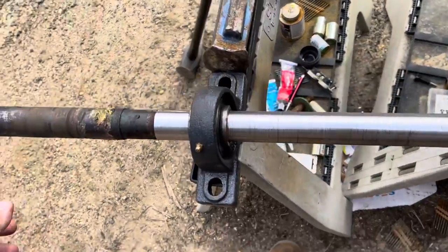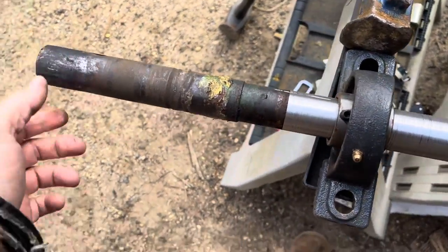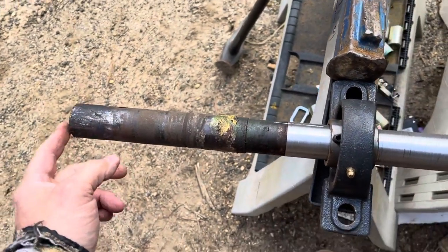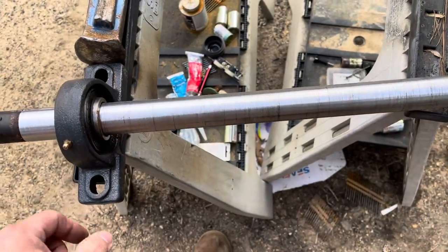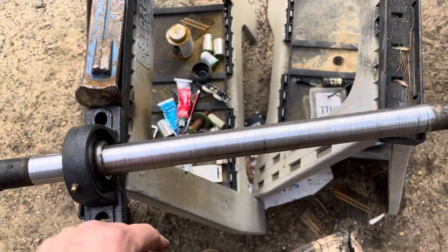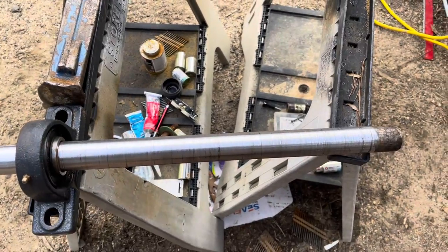All right, got the shaft turned down. The propeller goes on this end and the bearings are gonna go here. So let's take it up to the sawmill and let's put it together.